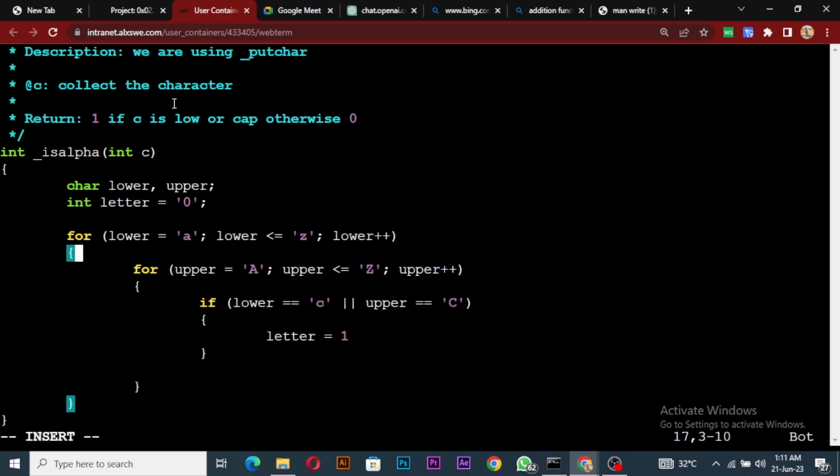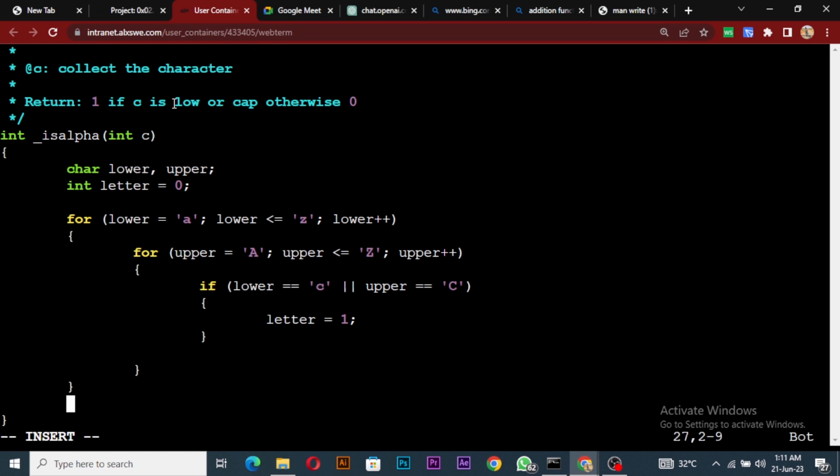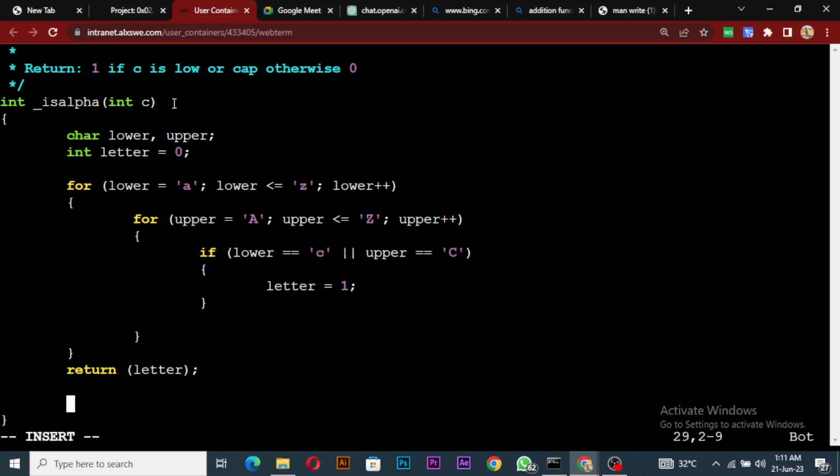So this one we don't need to put this guy here. Letter should become 1. Then we can go out of the loop. Yes. And say we should return letter. And okay, I think that's all. No more return. So I think this is all, and this should work.